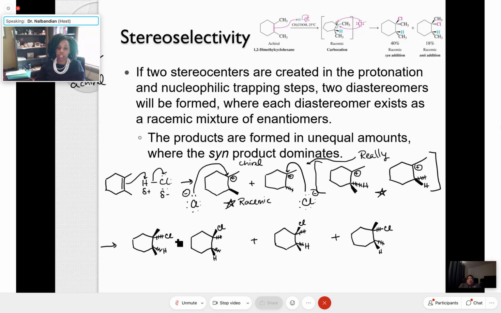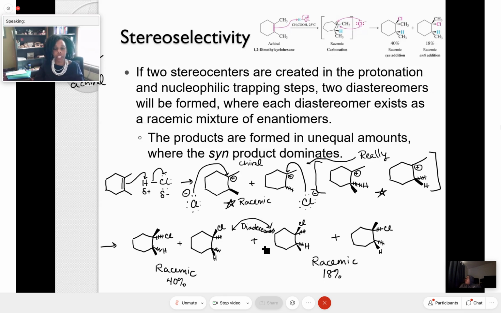So what's the relationship between these 2? Well, these 2 that we have are enantiomers, and so I can write racemic over the 2 of them. We have a 1-to-1 mixture of these 2 products. And we have a 1-to-1 mixture of these 2 products. But it's not 1-to-1 of the 2 racemic mixtures. Of the 2 racemic mixtures, we actually get a 40% yield of this product and only an 18% yield of this product. But of the 2 products, it's a 1-to-1 mixture. So of the one that's 40%, 20% is one product, 20% is the other. Of the product that's 18% racemic, 9% and 9%, okay? So 1-to-1 mixture of the 2 products. But among these are diastereomers of one another, right? This and this, these are diastereomers.